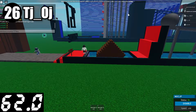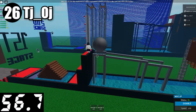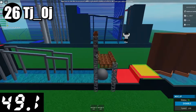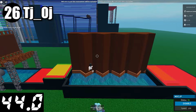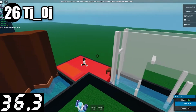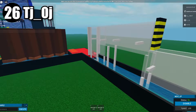Let's see if our next competitor, TJOG, sorry about that, can be the first to clear stage 1. He's on the Conveyor Hill, onto the rolling boulder now. Has to regen it, but can he nail it? He's going sideways. He'll have to turn in mid-air. Yes, he can. No, he didn't even have to turn. Anyway, he's onto the narrow walk now. Taking his time, moving through slowly. You do not want to slip up. Doing nicely, and he's through. Now, onto the jumping spider. Makes a jump. No, he hits his head, and he's out. He is out on the jumping spider.